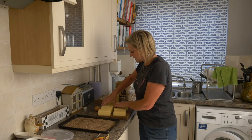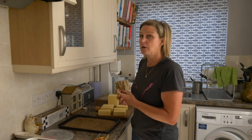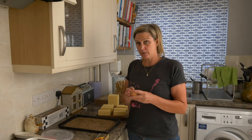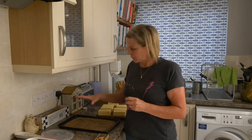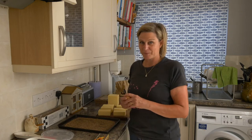which will enable me to give some to a neighbour, eat some myself, and hopefully there'll be some for my mum to nosh on, because she's very keen on cheese as well. As an experiment, here's an egg I boiled earlier, and I'm going to see if that smokes too. Eggshells are gas permeable, so I'm hoping that the smoke flavour will go into the egg as well. So I'm going to put the wood into my Pro-Q smoker, and then we'll go down to the end of the garden and have a look at my smoking setup.